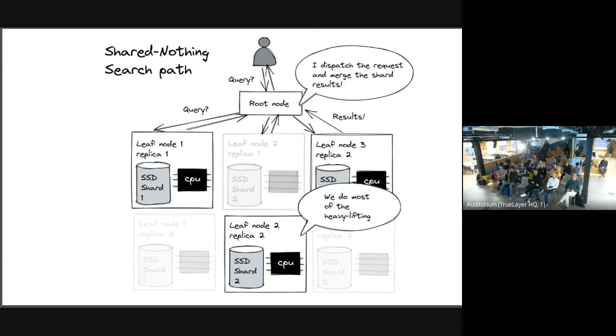On the search part, you start with a query. Then there is what we call at Quickwit the root node. This is the first node that will receive the user query. It will then distribute the workload over the different leaf nodes, so it just acts as a coordinator. The query will be sent to each shard, which can be a replica or the primary shard. And once the root node has received all the results from the leaves, it will merge the results and return them to the user.